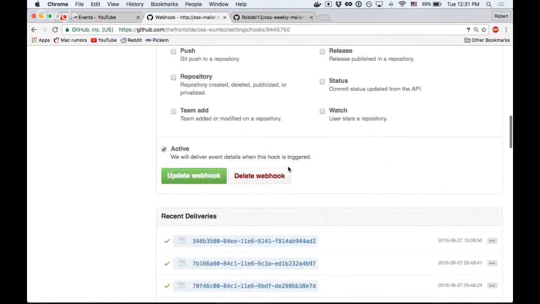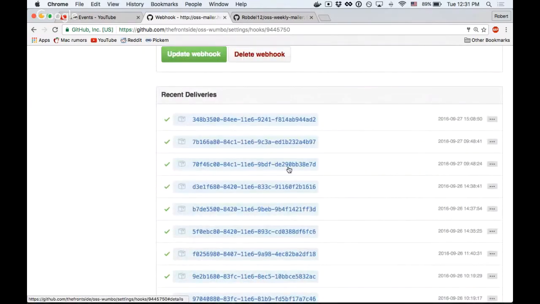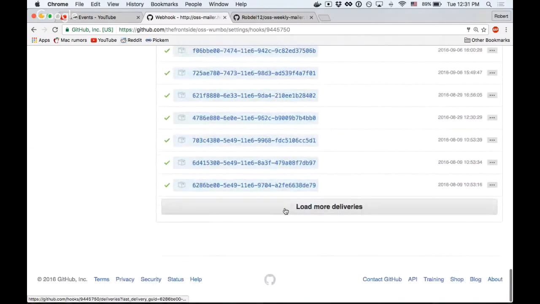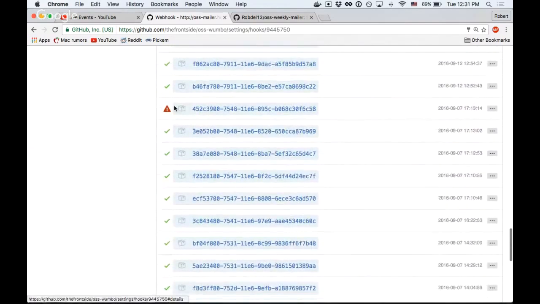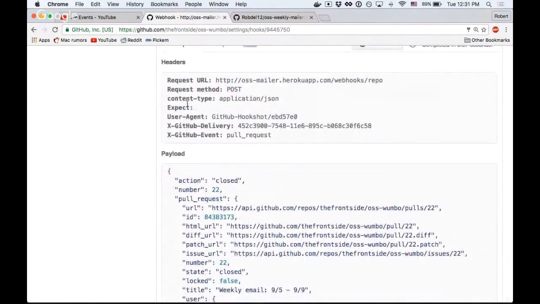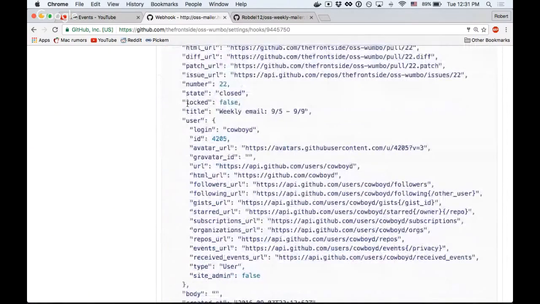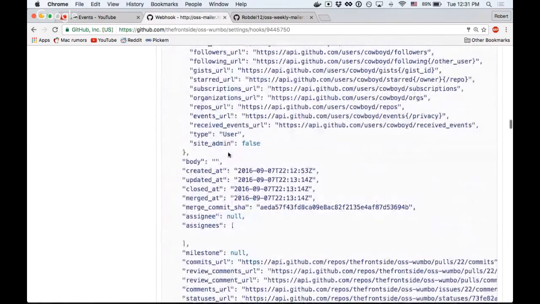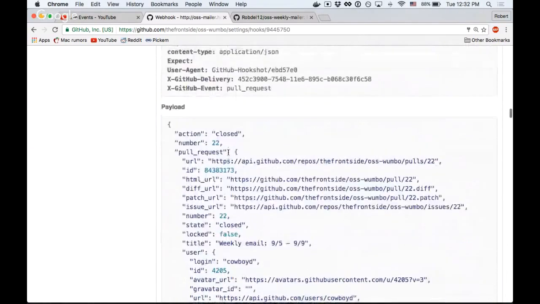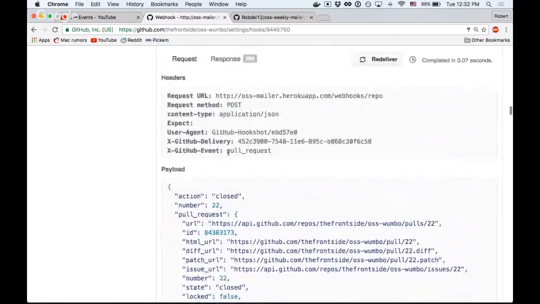And then you can select if it's active or not. Below that, it shows you all of the events that have been fired off, and it says if they're good or bad. This one was a 500, I think. If I remember correctly, this is the one that was merged that didn't have any markdown body, so my Rails app had no clue what to do and blew up.